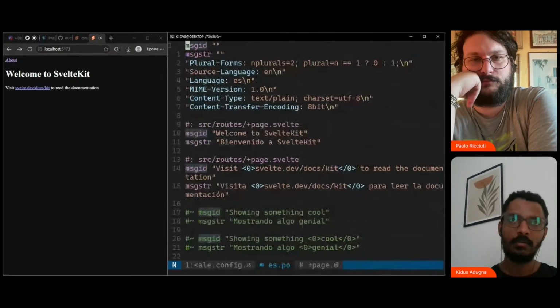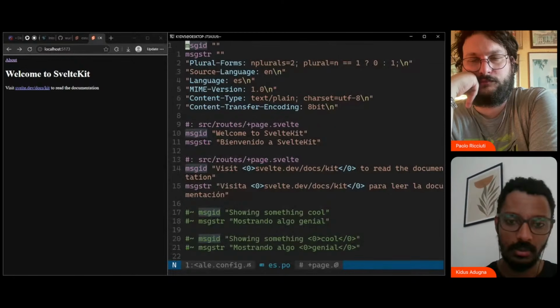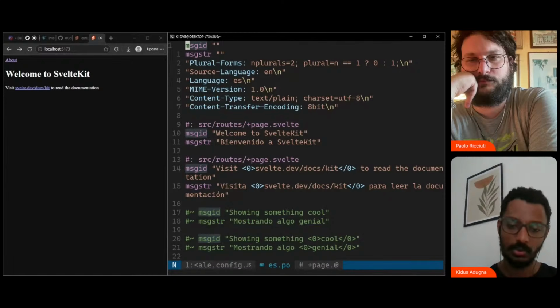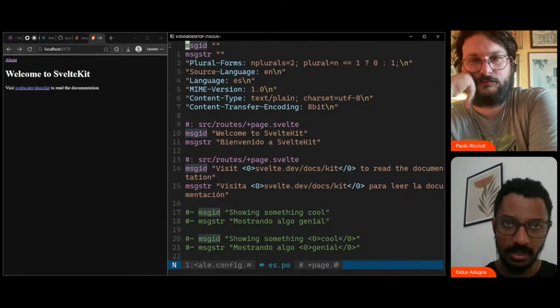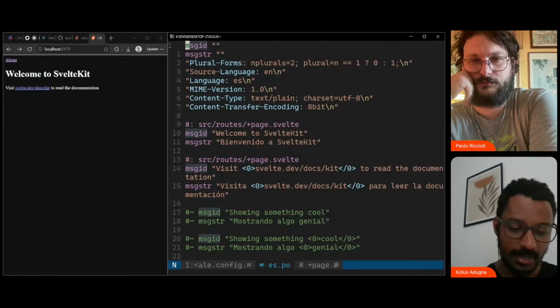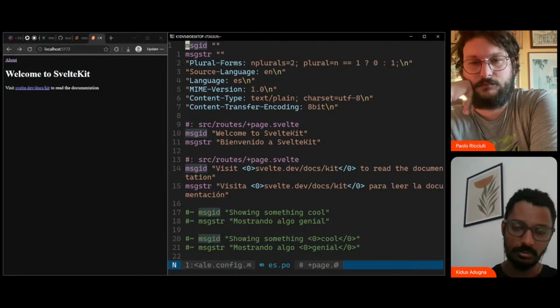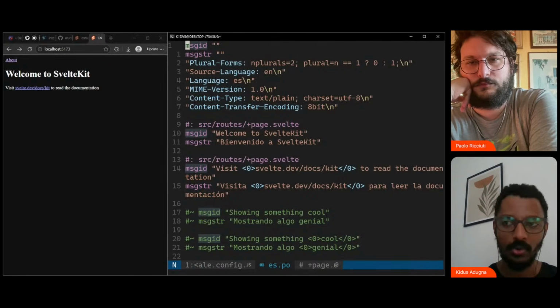And then the second, probably a very important limitation: if your original language, the source language, is not English or is a language that's not covered by the languages that have just two plural forms.